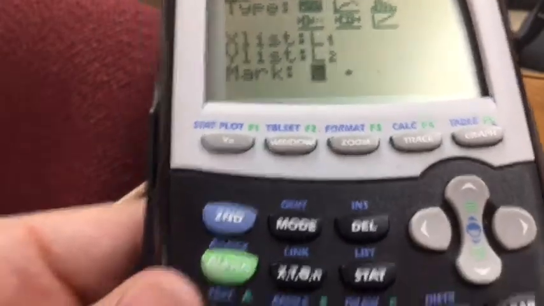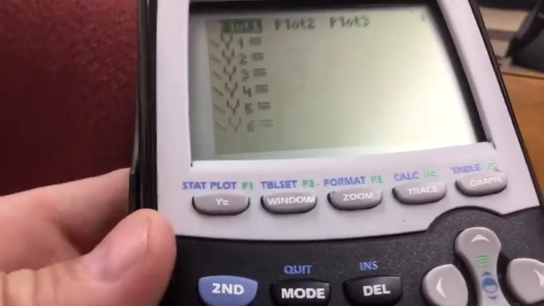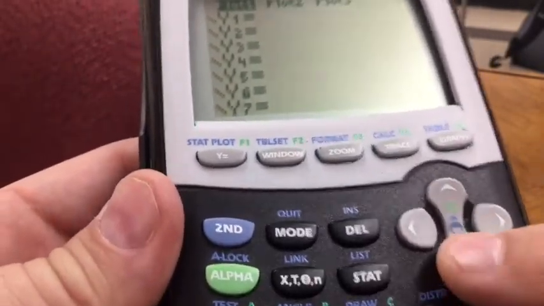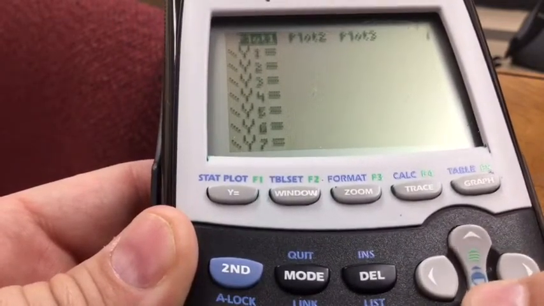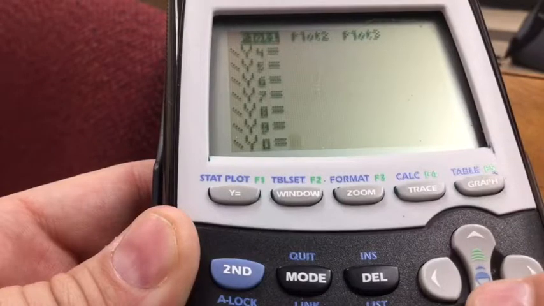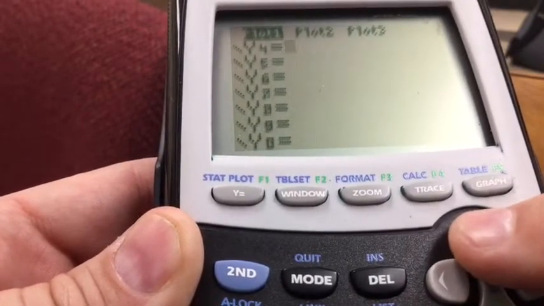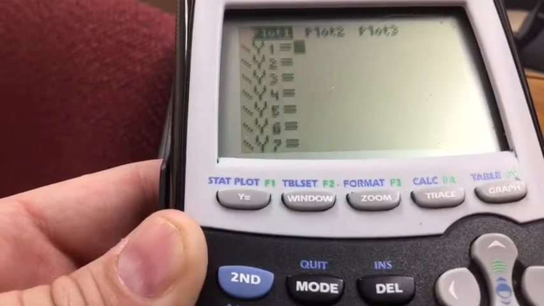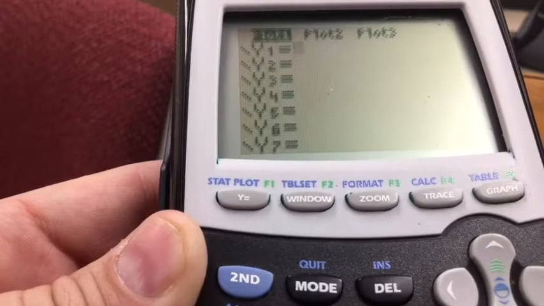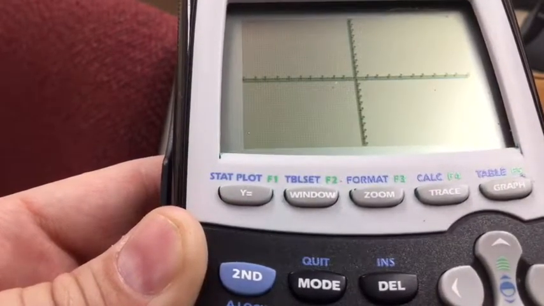Now, the last thing I want to do before I actually go to graph is I want to hit the y equals button to see if there's any graphs already in there. And in my case, and you want to scroll down because sometimes you'll have junk in there that you don't need. All right, and I do not have anything on my y equals screen, which means there will be no other lines. So we're good to go there, okay? And notice that the plot, number 1 at the top is highlighted, which means it's turned on. So now if I hit the graph button, it should show up.